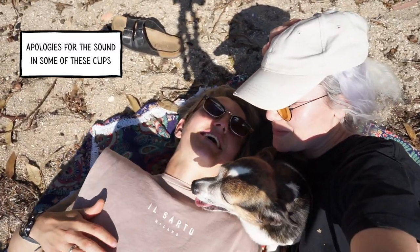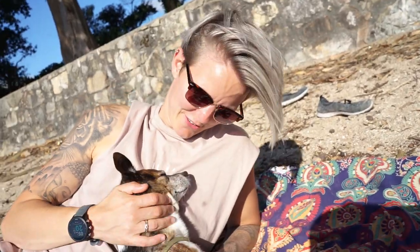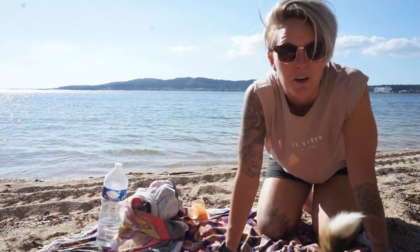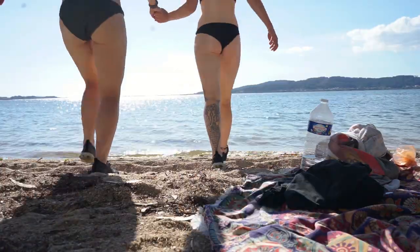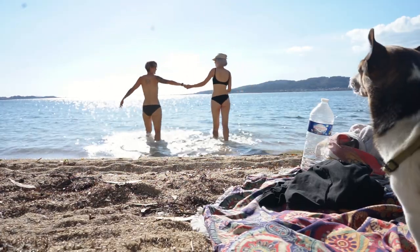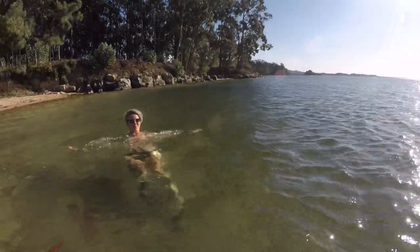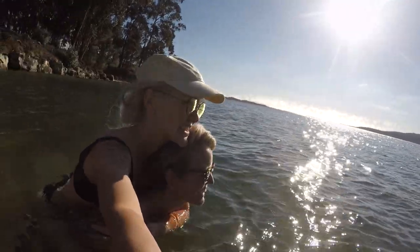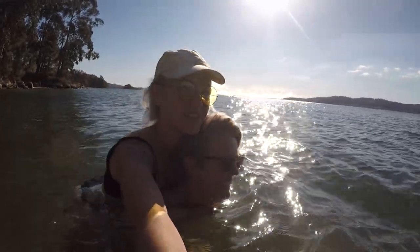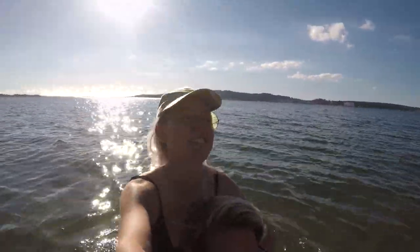This spot is absolutely amazing. What a hidden gem. Well, when in Spain. How does it feel to be topless, baby? It was so freeing. Woo! Having your weekly wash. Yeah, I know, you gotta get it in while you can, haven't you? This is literally what I've been dreaming of, opening the van door and jumping into the sea. I can't believe I've actually found paradise.